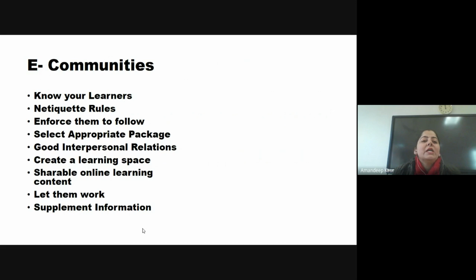So when we set up an e-community, specifically with the focus on a digital learning environment, when we set up the e-learning community, the very first thing that we need to know is about our learners. There must be some rules and policies that need to be designed at the institute level. So when we are offering online classes to our students or when we are integrating technology, it is not just for the sake of integration of technology. Say there may be a subject of mathematics which does not require any integration of technology. That class can be well equipped, well designed just by designing various practice sessions.